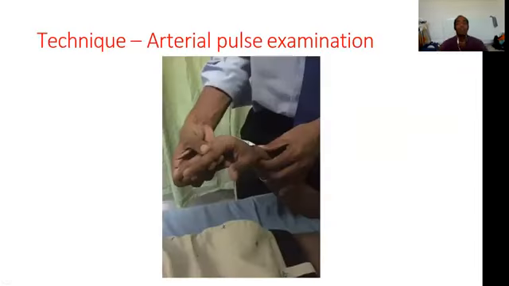Make sure that you examine the arterial pulse in the proper manner, and look at the picture. The patient's hand should be flexed at the wrist, as you can see me holding with both hands. These are very important, just basic principles. The moment you touch the patient, we know how experienced you are in examination. So the wrist is slightly flexed, right?